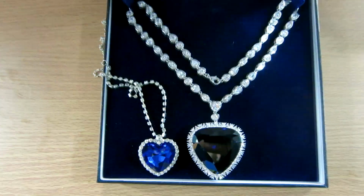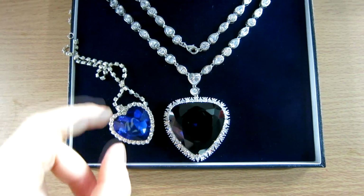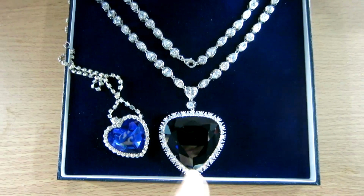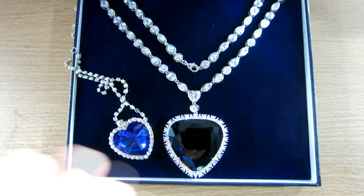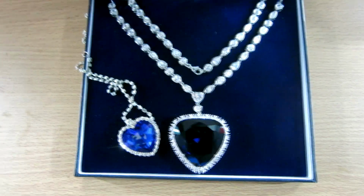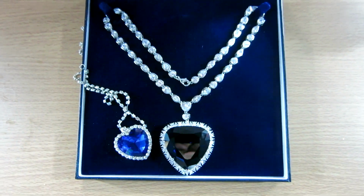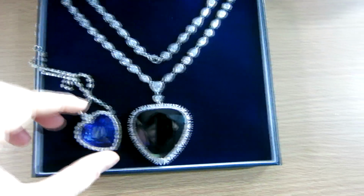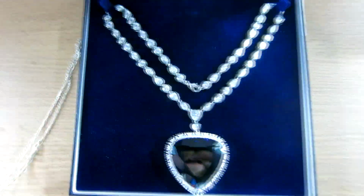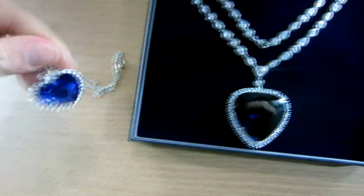They're both pretty good. This one's good for what it's worth, which is just literally a couple of dollars. And this one's good because, well, obviously it's the movie replica. The only bad thing about this, though, is the price. So either way, I would recommend both of them. But I would just say be careful shopping around, that you don't pay money for one of these and then get one of these in the mail, because that will be very disappointing.